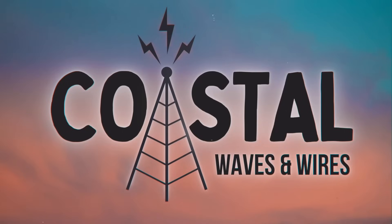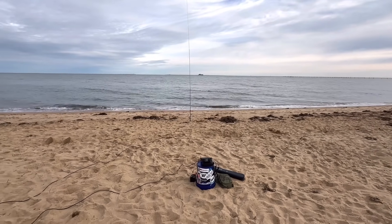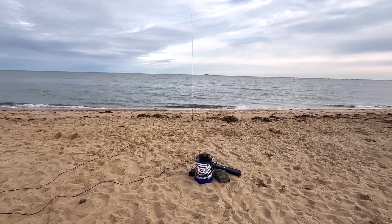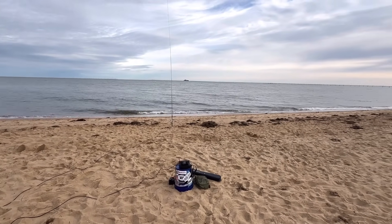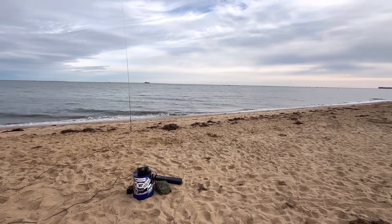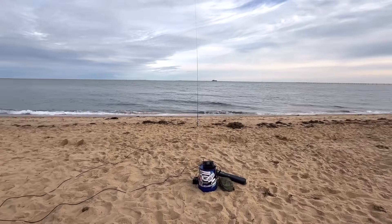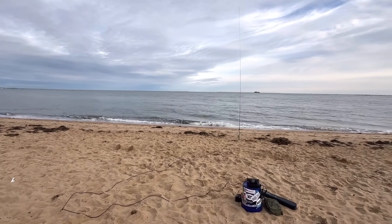So anyway, it's morning. I've got a great setup and I want to play a little radio. Stick around. Okay, here's the setup. What a wonderful morning. Not a lot of people on the beach — a couple of people walking by. I like to get out here early. This is the Chesapeake Bay, or really the mouth of the Chesapeake Bay, heading out to the Atlantic Ocean right there. If you can see way out there, that's the Chesapeake Bay Bridge Tunnel.